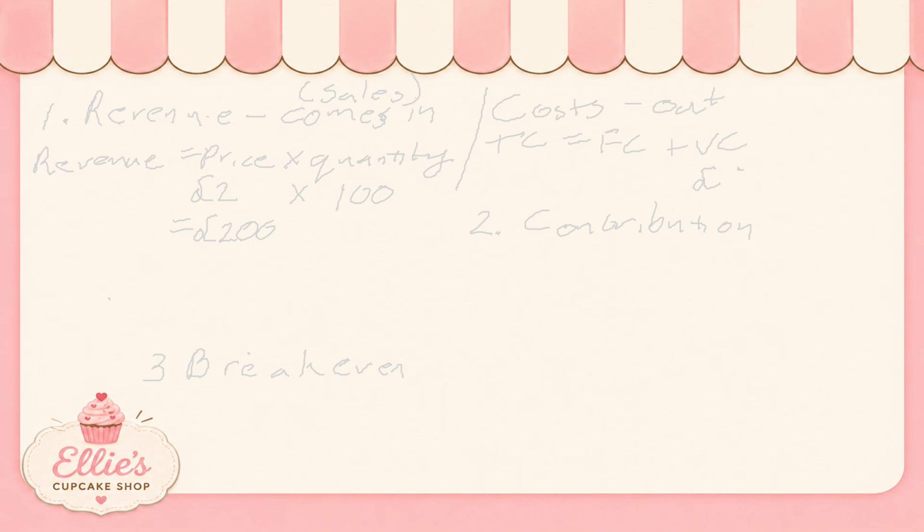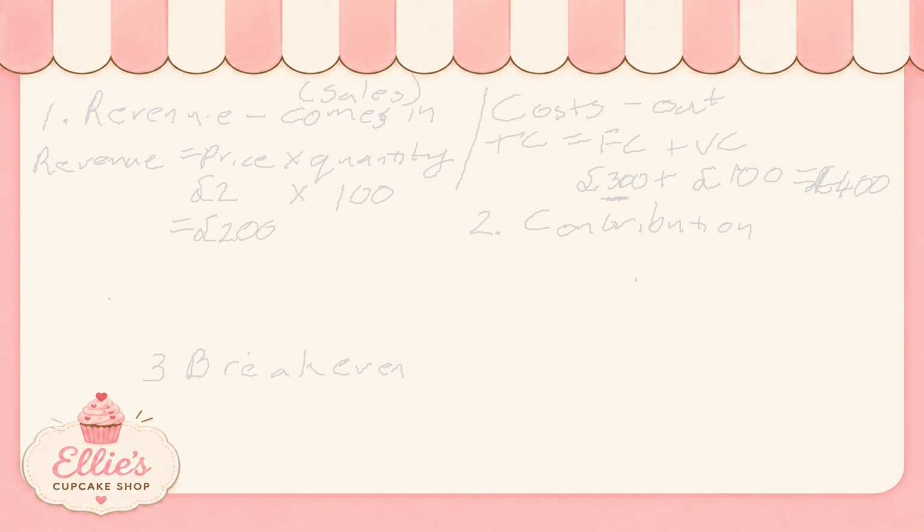Oh, did she make 100 cupcakes? Yes, she did. Okay. We know that her rent is £300. That's her fixed cost. So 300 plus 100 is £400. Okay, so we know her total cost. But we need to know how much every cupcake she makes contributes towards paying this fixed cost over here, because this isn't changing, and we need to know how many cupcakes to make to pay for that.